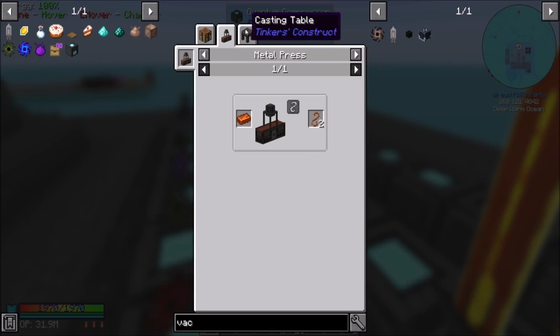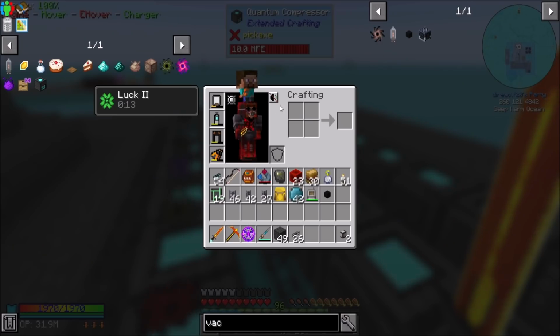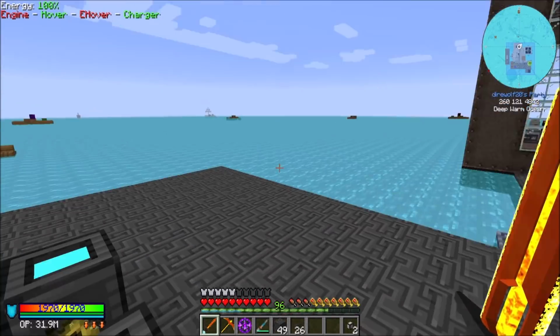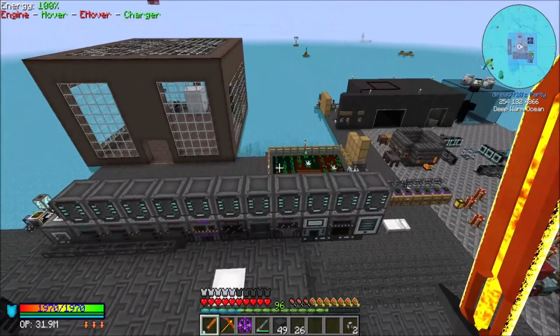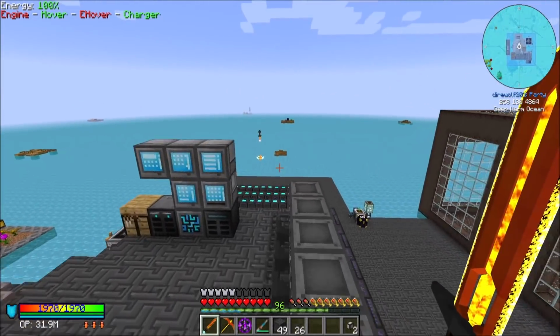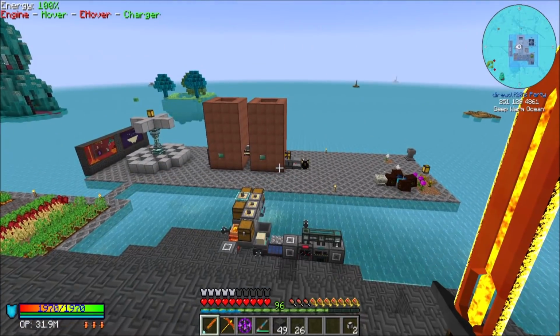Like the metal press, right? That could be fun. Setting up some Immersive. Haven't played with that in a while. We could probably do a little bit of that. I'm curious how fast you guys will be, because we're going to need a lot of them, right? So we could set up a little immersive area where we can do some multi-block. That could be fun. I'm down with that plan. You want to do that today? All right, let's do that.